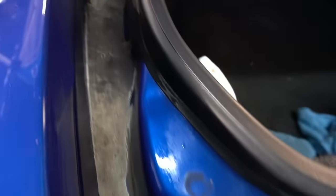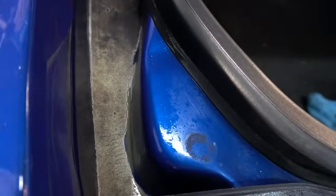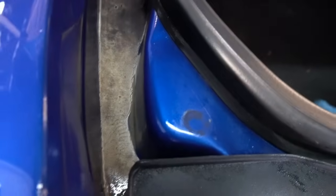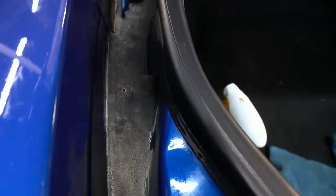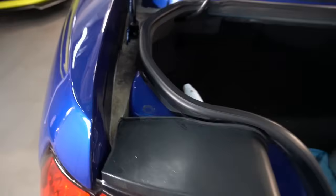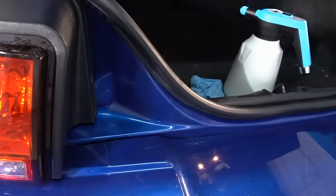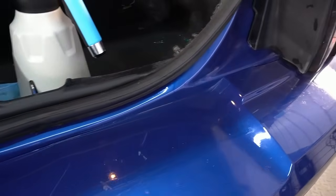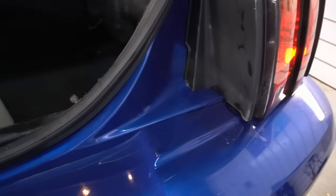And the difference it can make in areas like there, taking the staining away. Not sure what that is, if that's mold or some type of staining. Just a little bit of elbow grease, keep working on it, and you'll get it nice and clean. These areas right here, turning out nicely.